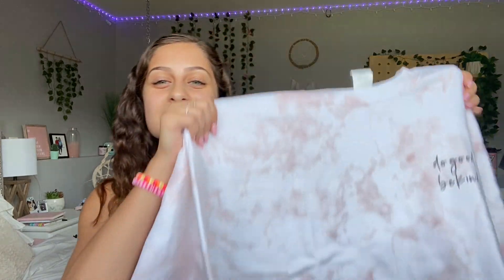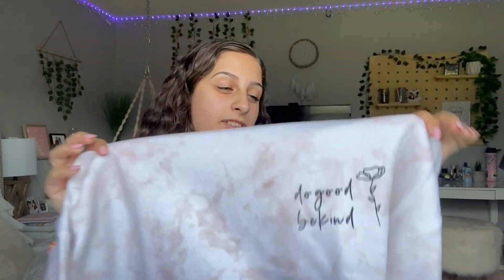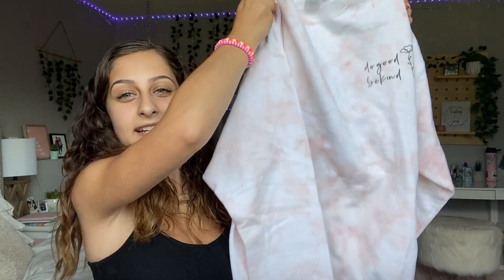The next package is from a small business called Shop Daisy. Here's how it came packaged — really cute with a cute note too. I ended up purchasing something in an extra large, which is going to be really oversized on me since I usually wear an extra small or small. She had really cute stuff but limited stock when I went to order. It's a crew neck that says 'do good, be kind' with a little flower, and it's tie-dye — I think it's adorable.